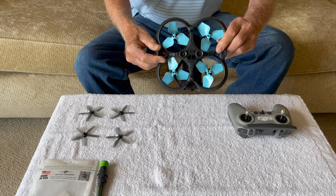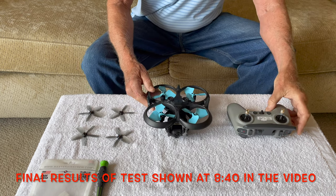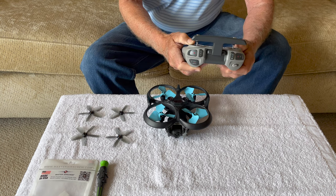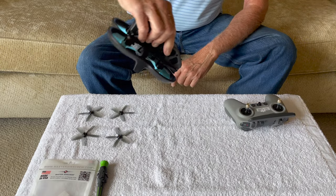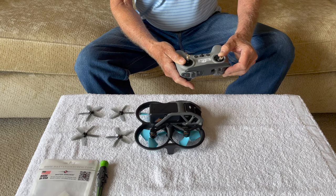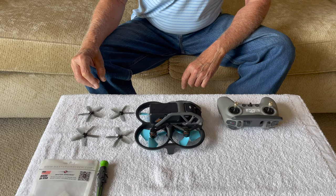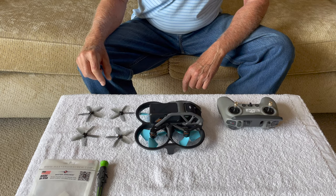The first test is going to be with the Master Airscrew 3-bladed props, and we're going to test it for maximum speed. That means we'll be flying the controller in manual, and I'm going to set the gimbal to about 40 degrees so I can really pitch this thing over and just really try to get the maximum speed we can. We'll have the throttle pegged out, then I'll share the flight data, and we're going to do the same exact thing with the stock props to see the max speed with the 3-bladed as well as the stock props.